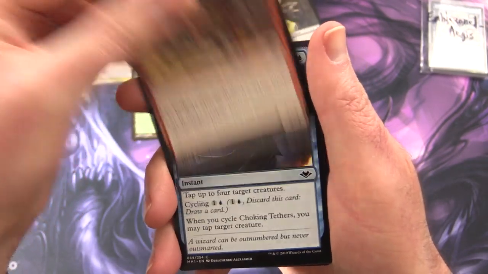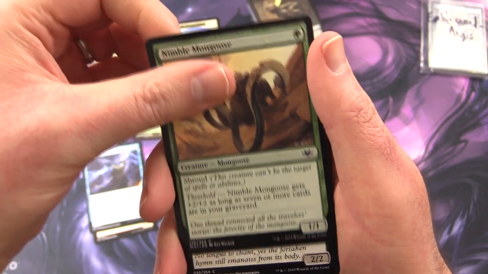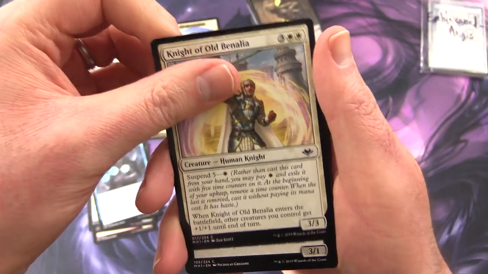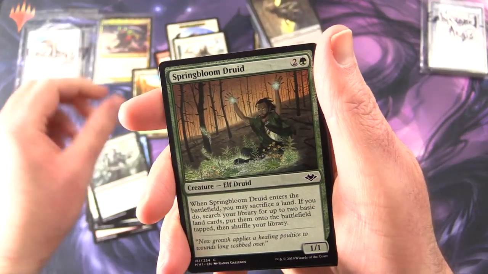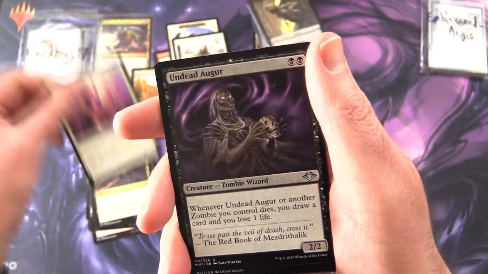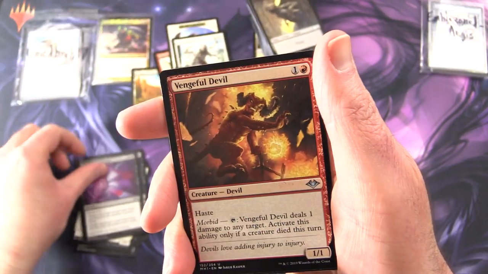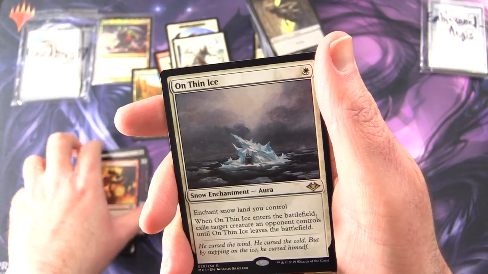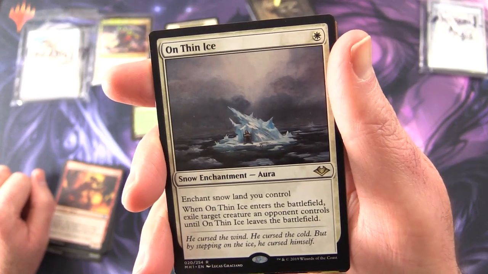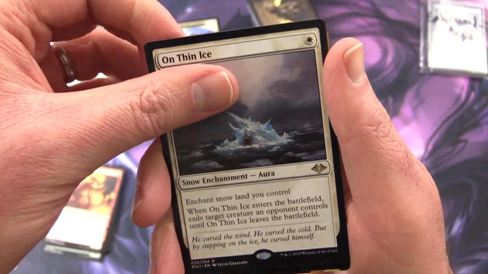We've got a Spinehorn Minotaur, Choking Tethers, okay, not Choked Tethers, Nimble Mongoose, Headless Specter, Pondering Mage, Knight of Old Benalia, Rank Officer, Springbloom Druid, Cave of Temptation, a regular Cohort. Uncommons: Undead Augur, Shatter Assumptions, Vengeful Devil. And the rare is On Thin Ice. Snow Enchantment Aura for a single white. Enchant snow land you control. When On Thin Ice enters the battlefield, exile target creature an opponent controls until On Thin Ice leaves the battlefield.